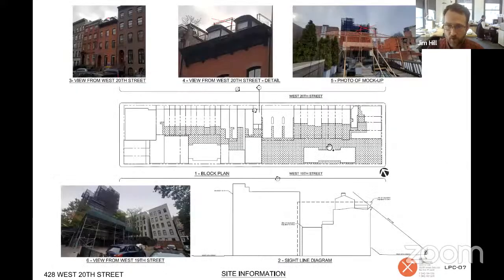So here we have the block plan, views of the mock-up. Up here, the photo of the mock-up on the top right. You can see the entire mock-up here. This area where we've crossed out is where that skylight I was pointing out was. We had a dormer in that bedroom, a shed roof dormer with a clerestory window instead of the skylight. After we did the mock-up, we could see that that was the most visible part of the structure. So we're showing here where we're crossing it out to show that we're not going to build it, but that was a concession that we made right off the bat to reduce the visibility of the structure.